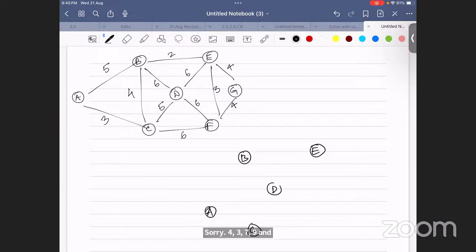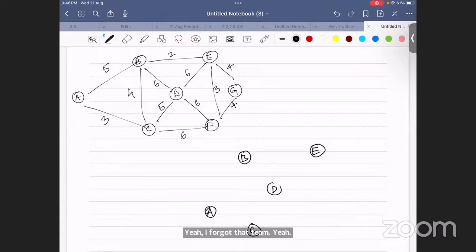After that you can take BC, which is 4. So 12 plus 4 is 16. And I should be including D because D is left. So to include D, we have 5 here. So 16 plus 5, 21. 21 should be the answer, because we were getting 16 when we were not including D. All the vertices should be covered, right? That's the minimum spanning tree. You only told the definition of the tree, forgot D. Yeah, 21 is the correct answer.